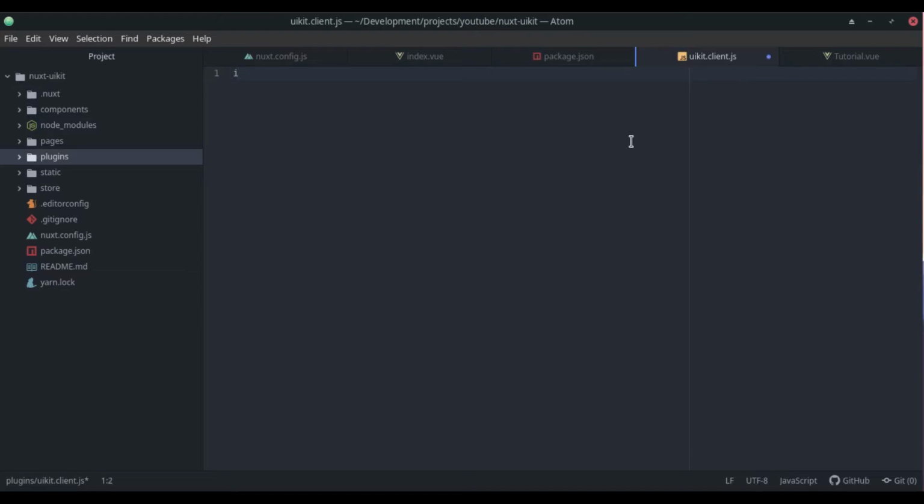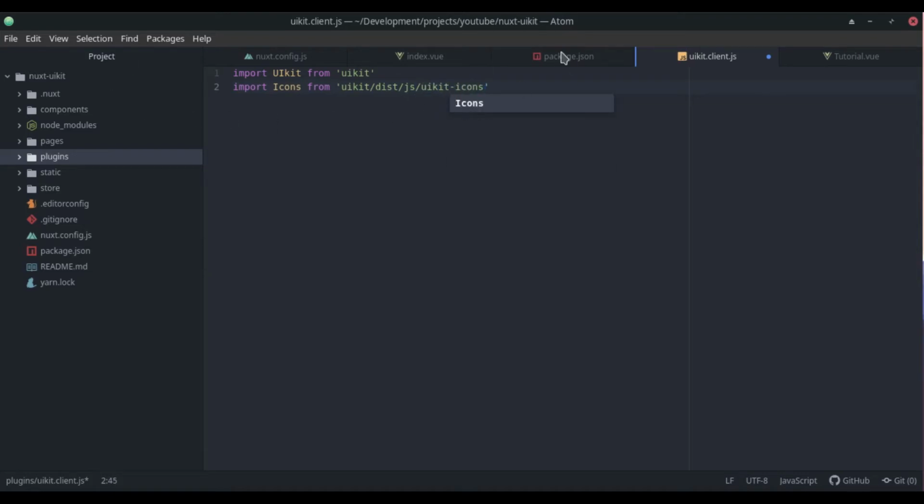In here, all we're going to do is import. Let me see if this has finished. There we go. That's good. So we're going to import UIkit from UIkit, and we're going to import the icons as well. So we're going to import UIkit icons from, and let me see if I can remember exactly. It's UIkit/dist/js/uikit-icons.